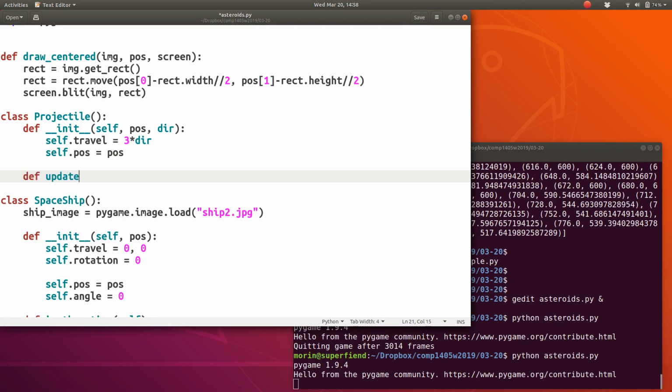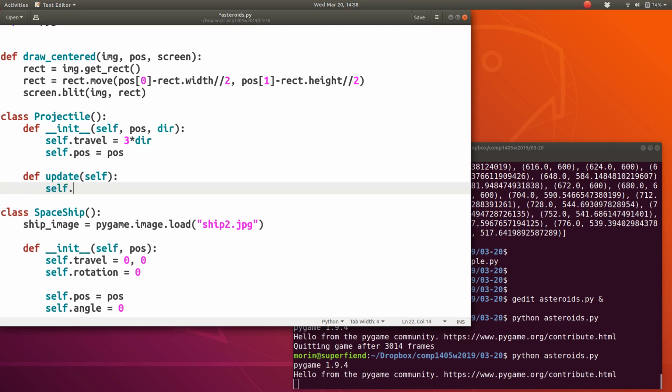So the usual constructor, we just save this thing. And then we want to be able to do the things that game objects can do. We want to be able to update them, and that is just self.position at 0 equals self.position at 0 plus travel at 0. I think that's all that a projectile needs to do to update itself, is to move itself along.